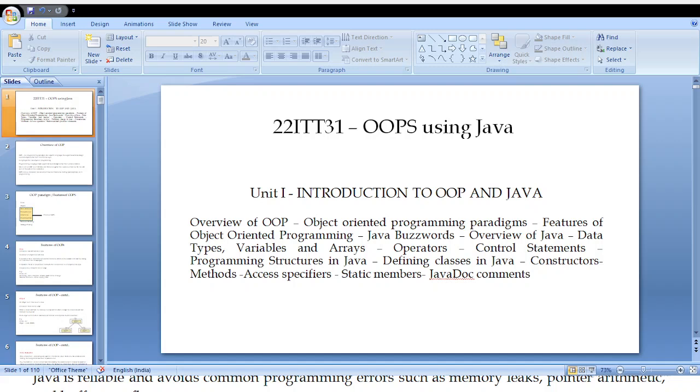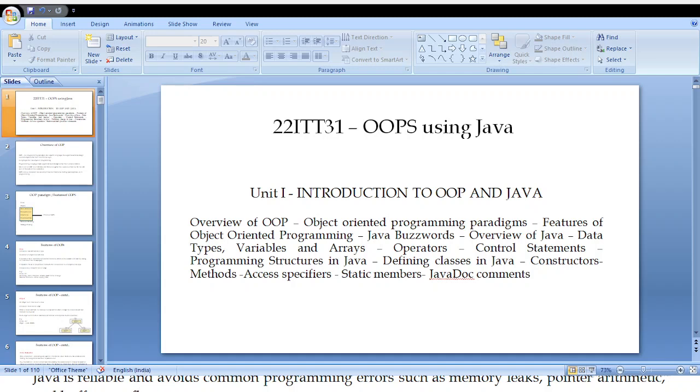Next one is garbage collection. Java automatically manages memory allocation and deallocation of objects, because it does not have a destructor. Without a destructor, it automatically deallocates the memory. It is also robust.